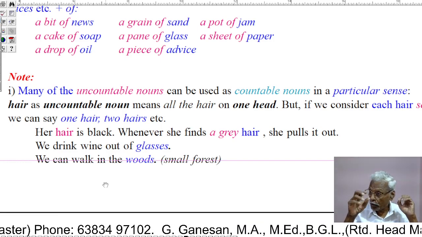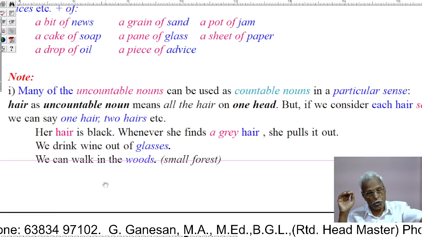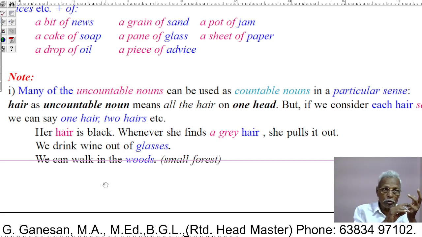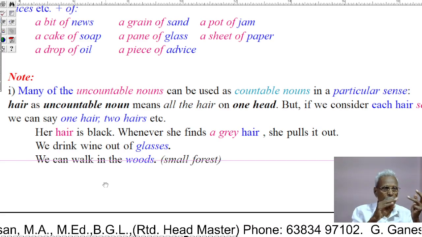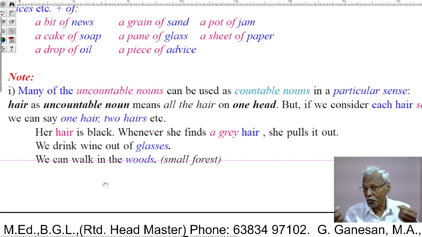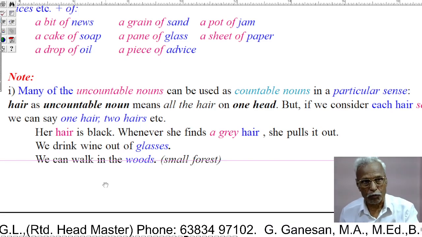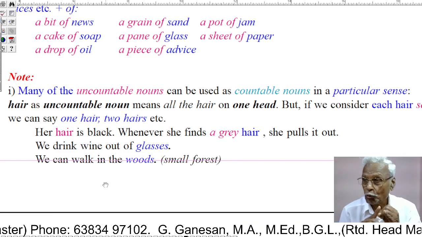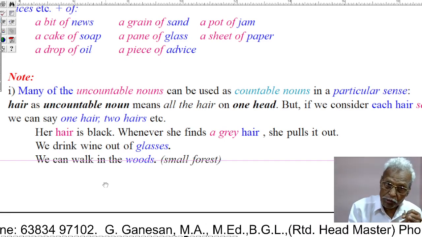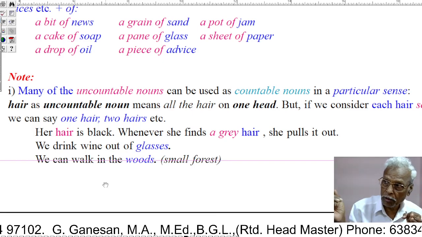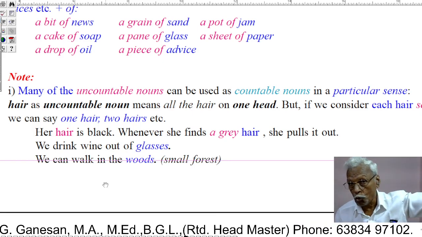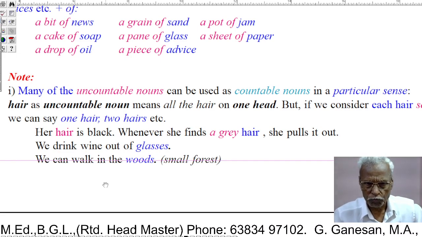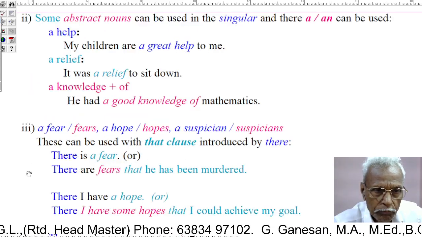To refer to many pieces of wood, we have to say three pieces of wood. Here the plural comes in the pieces. Two pieces of wood, five pieces of wood, not woods. Okay? One piece of wood, two pieces of wood, three pieces of wood, not woods. If you use the word woods, then it would mean a small forest or even a forest.